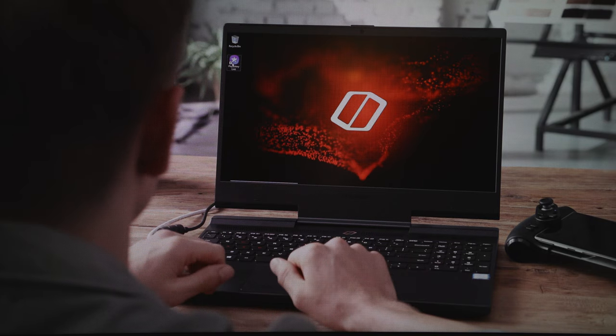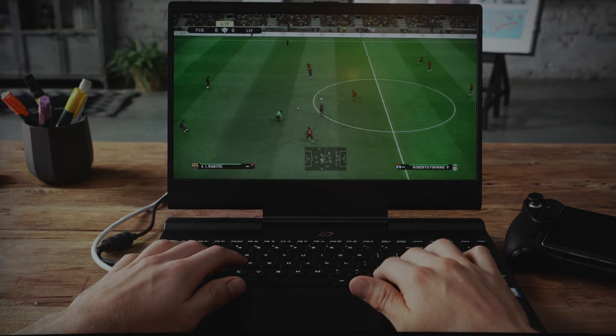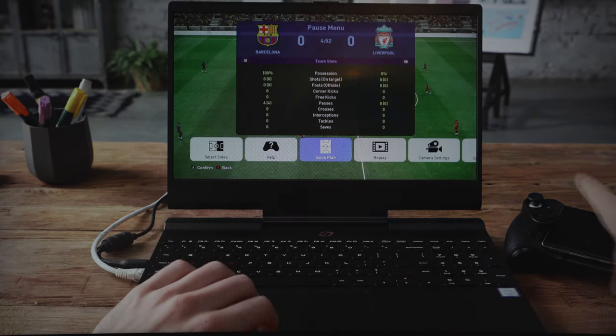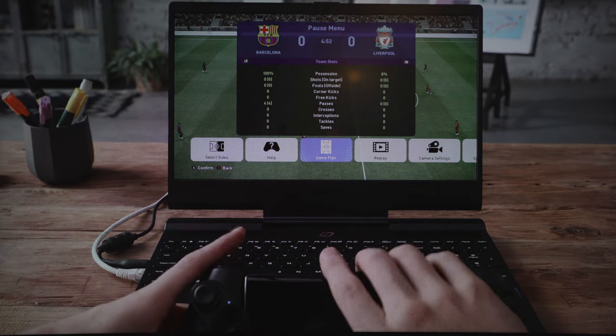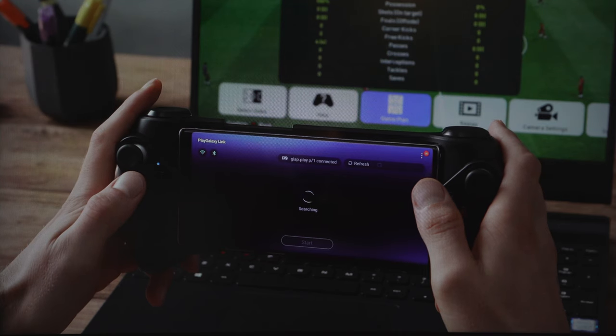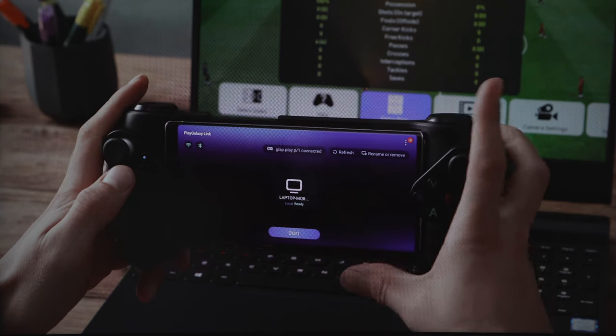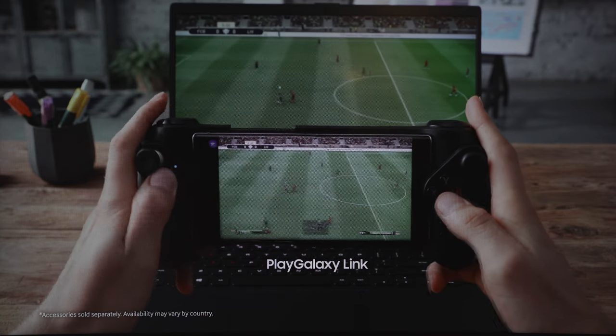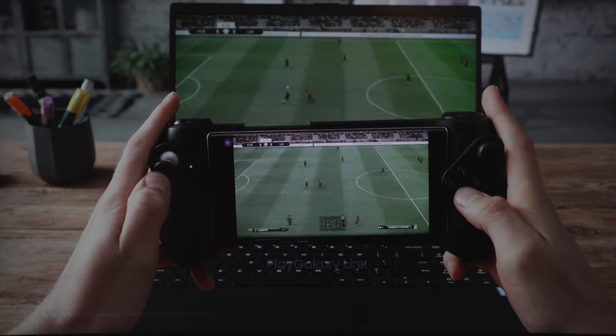Our fourth feature is something called PlayLink, which I consider really cool. This is the ability to stream your games from your PC directly to your Galaxy Note 10 Plus. All you have to do is download the PlayLink app and install it on your PC — it finds all your games. Just imagine playing games like Division 2 directly on your Note 10 Plus, making it not only a great mobile gaming device but also a great PC gaming device.